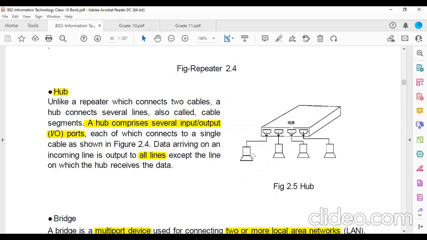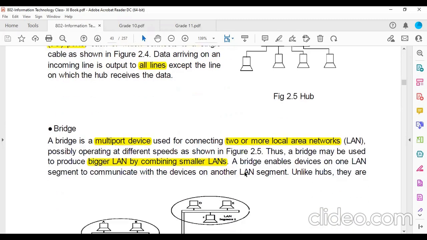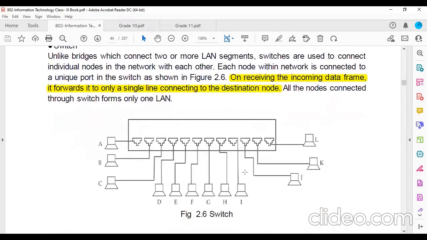Hub जो है वो broadcast करता है सारे nodes को डेटा ट्रांसमिट कर रहे हैं। नोड्स मतलब जितने डिवाइसेस कनेक्टेड हैं नेटवर्क में, राइट। But in case of a switch, a switch is an intelligent device because it sends the data to the intended destination node only, right? Like if you see here in this figure also, there's a computer A. If computer A wants to send a message to computer J, then when the message reaches the switch, the switch will only send the message to J, not the other devices.